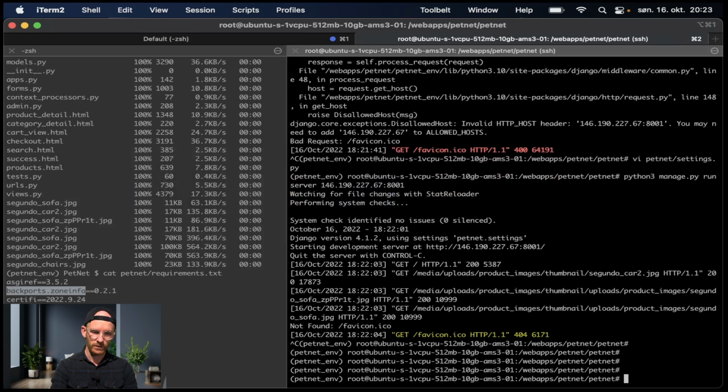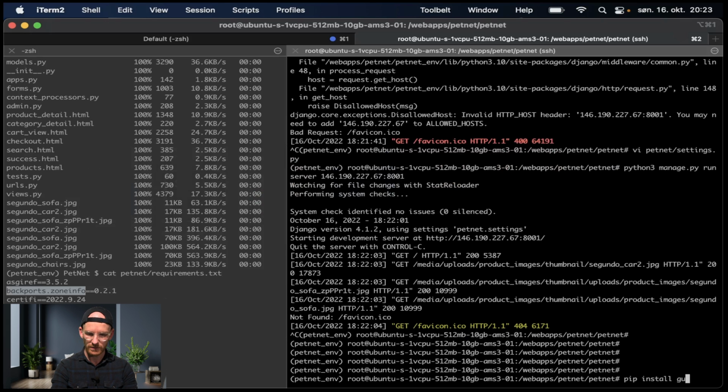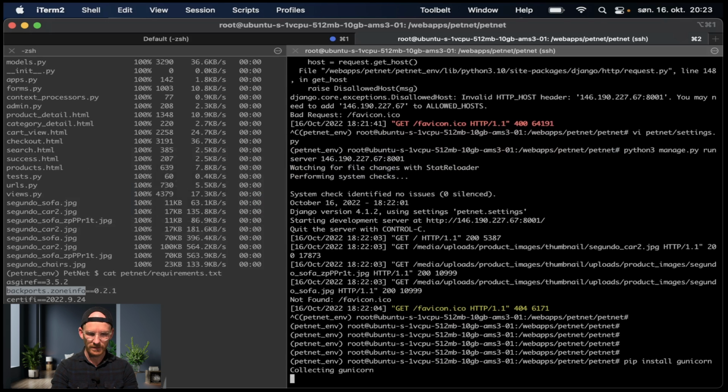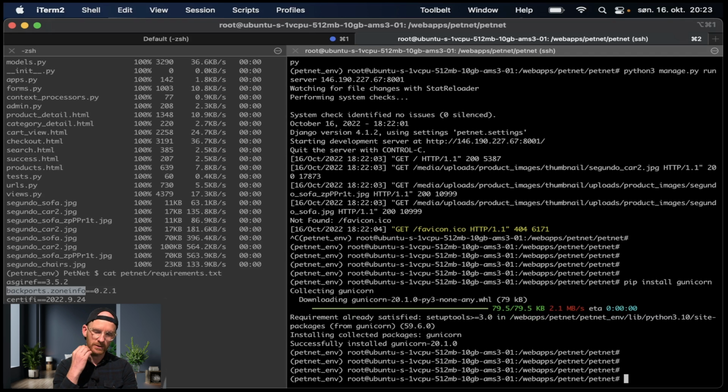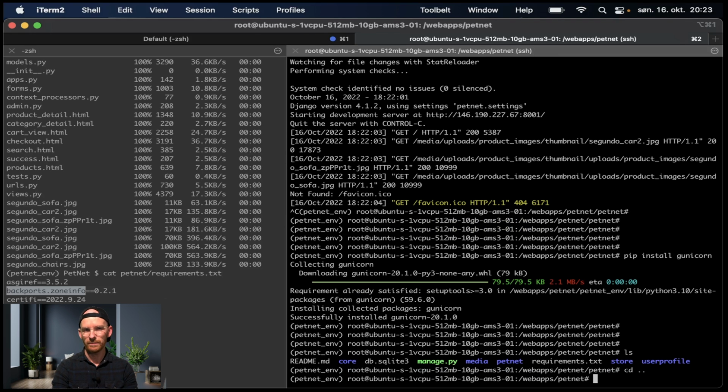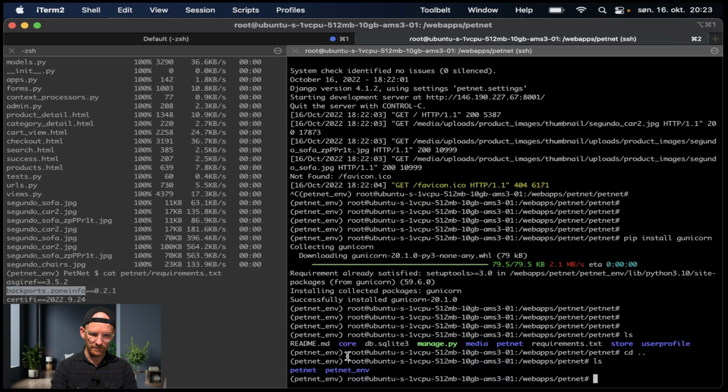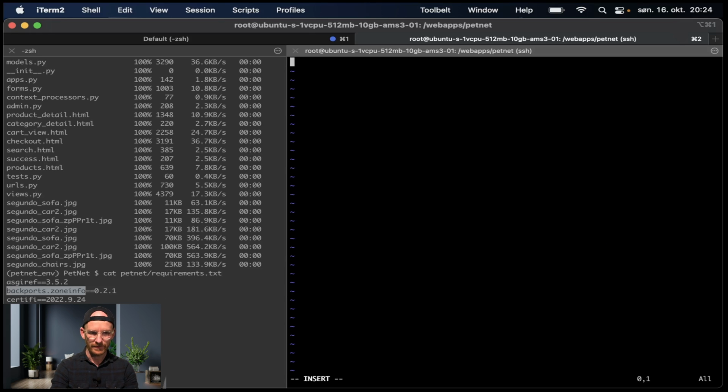So if I then go to the server again, I can say pip install gunicorn, like that. Okay, so now that is done as well. And then we need to create a file or script for running the Gunicorn server. So inside the petenv, you say vi petenv/bin/gunicorn_start. And then here we need to specify which shell to use. So hash !/bin/sh for shell.